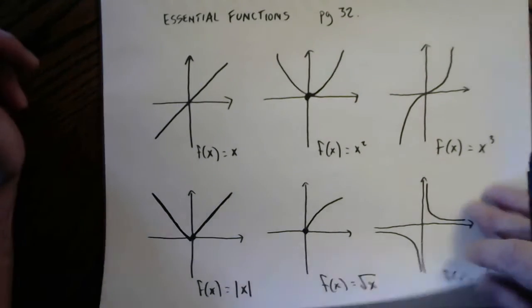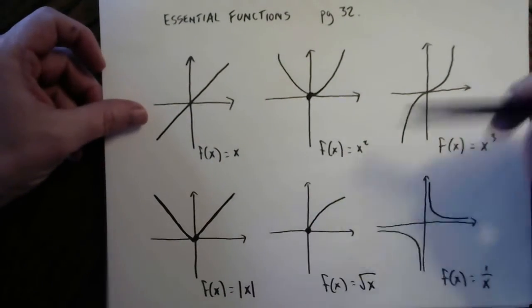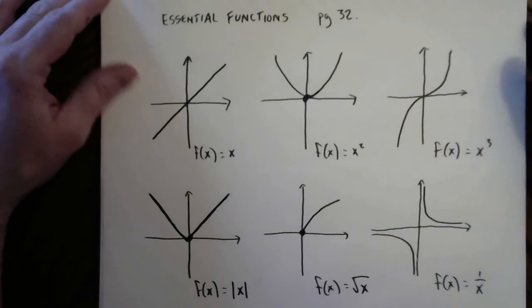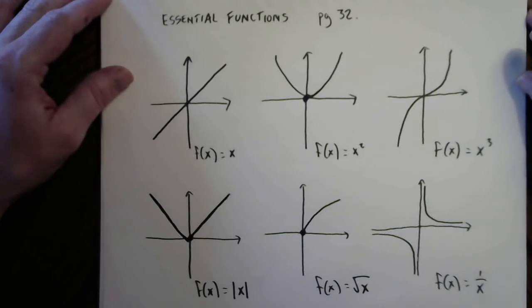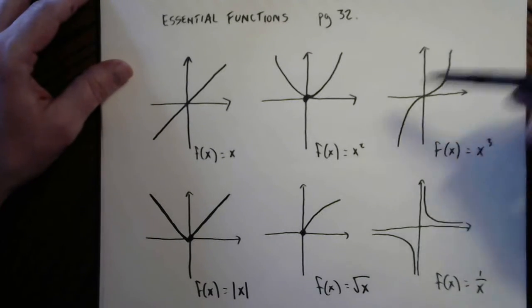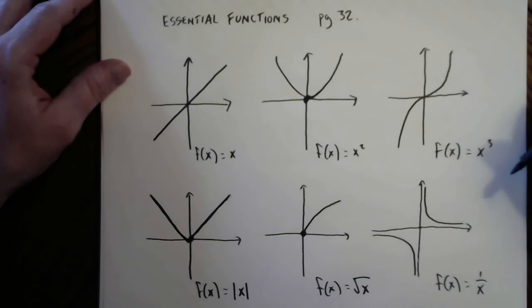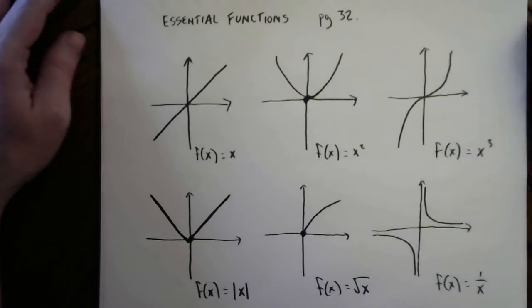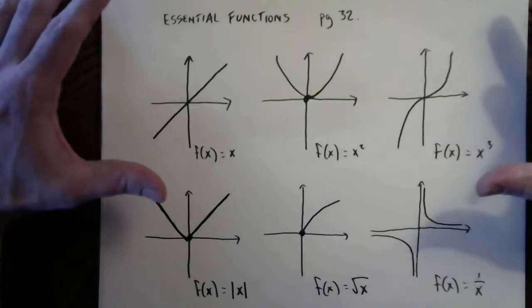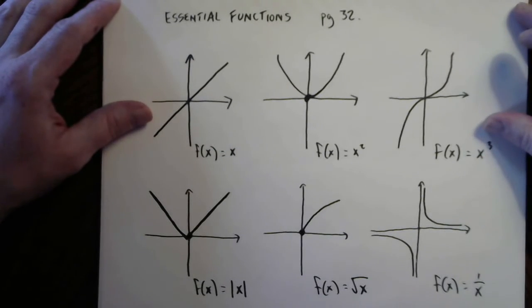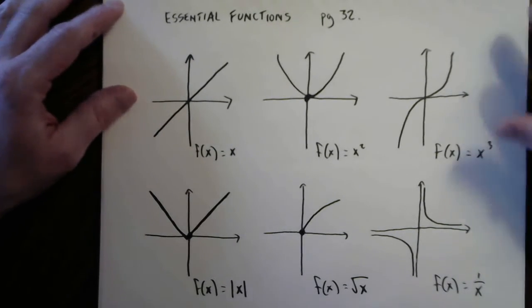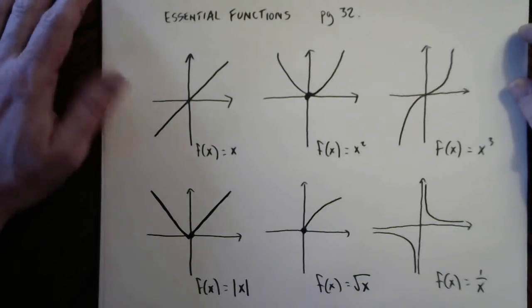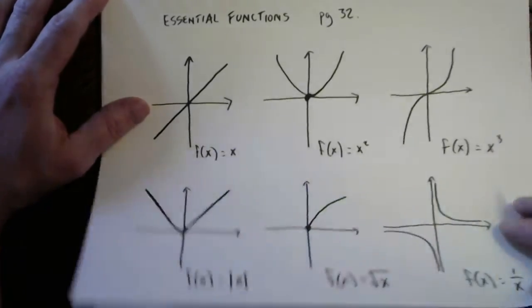For the next 3, one thing I want to point out is that there's no numerical information on the previous graphs. It's not really necessary. The origin is the anchor point of all of these. If you needed any points, you could plug in numbers and get them, but you don't. It's more of a qualitative analysis rather than anything quantitative. That's a little bit different for the next three.